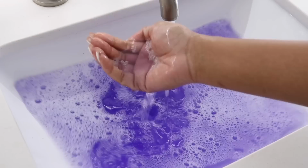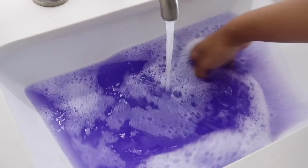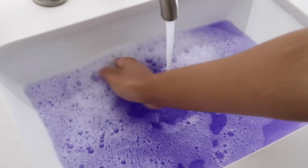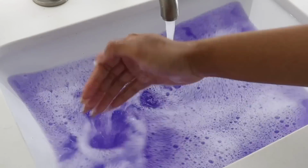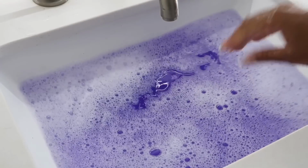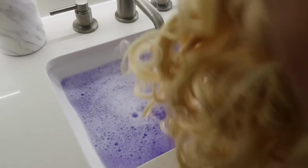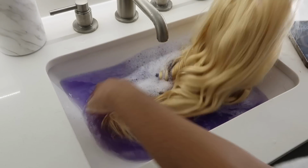So as you can see, I'm mixing it. The water is coming out well mixed. There's no chunky pieces of shampoo anywhere. And I'm gonna just kind of fill up the sink about halfway, enough for the wig to sink in. So once I've mixed it well like this, I'm going to add in the wig, and that's about perfect. Now notice how dark purple this water is. By the time we're done, the wig is going to absorb a lot of that color, and that's how you know it's good.